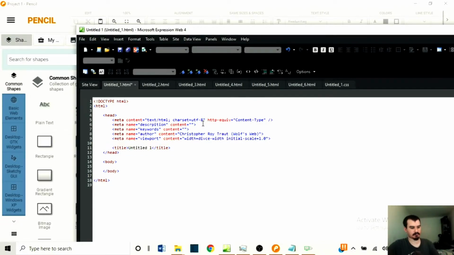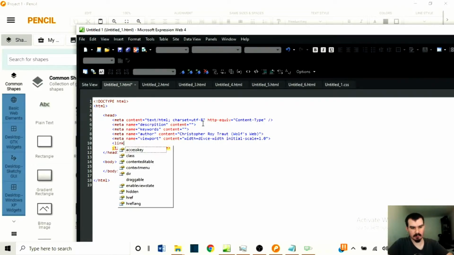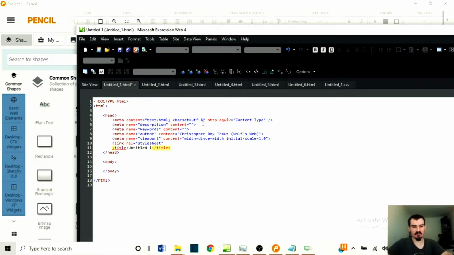Cool. And now what's next is we'll link style sheets. So link rel stylesheet. This one will have 3 href.